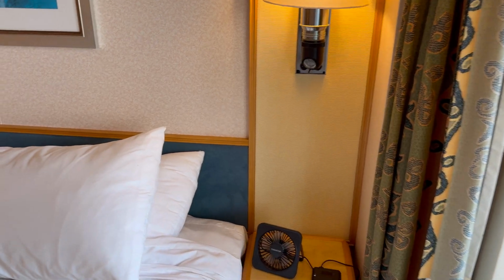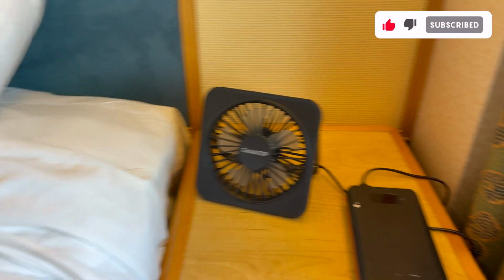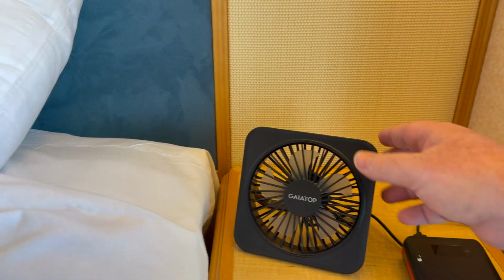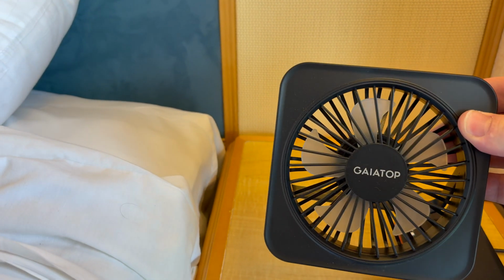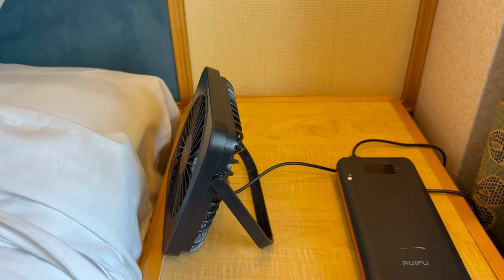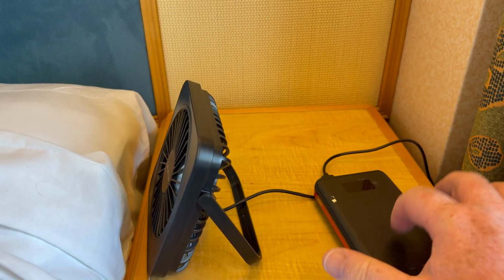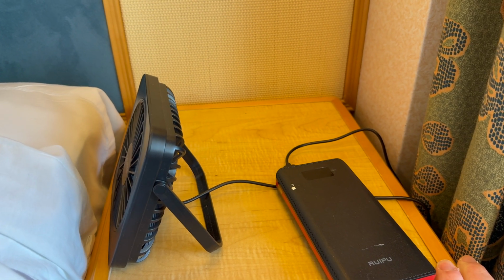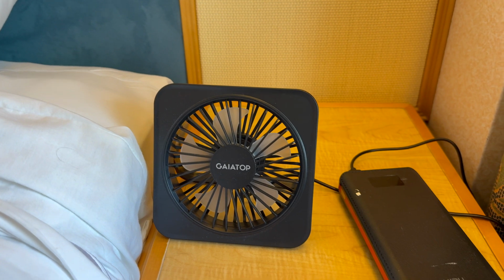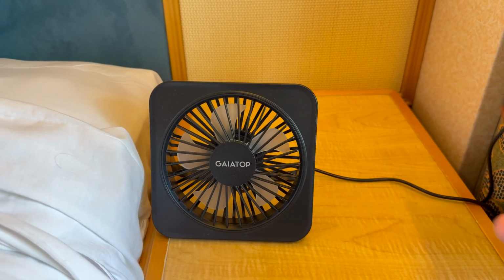We're going to come over to this side of the bed. This was also another little game changer for us. So we know that there are no outlets over here. We love to have a little bit of air circulation at night, and so we picked up this little fan, which worked out really good. It's USB, so you just bring a bigger battery bank, and this battery bank here lasted about 2 days. You may want to test battery banks on your way here. Don't bring something and just think it's going to get through the night.